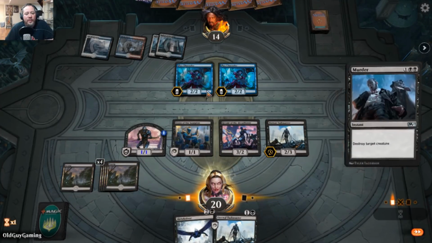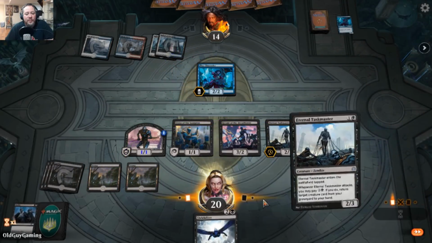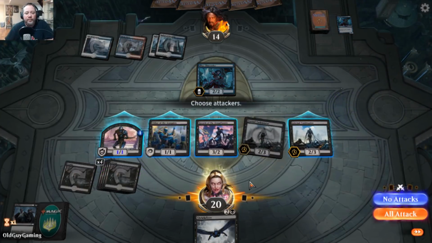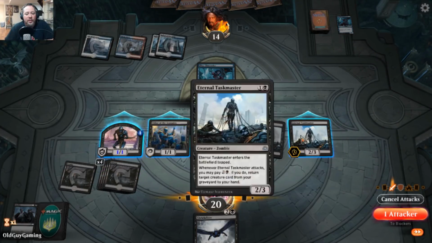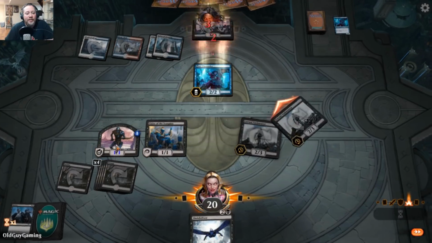Let's go with a Murder of 1 and another Taskmaster. And swing. I don't care if he dies, I'm going to get a 2/2 zombie in return. Or he's going to get bigger.